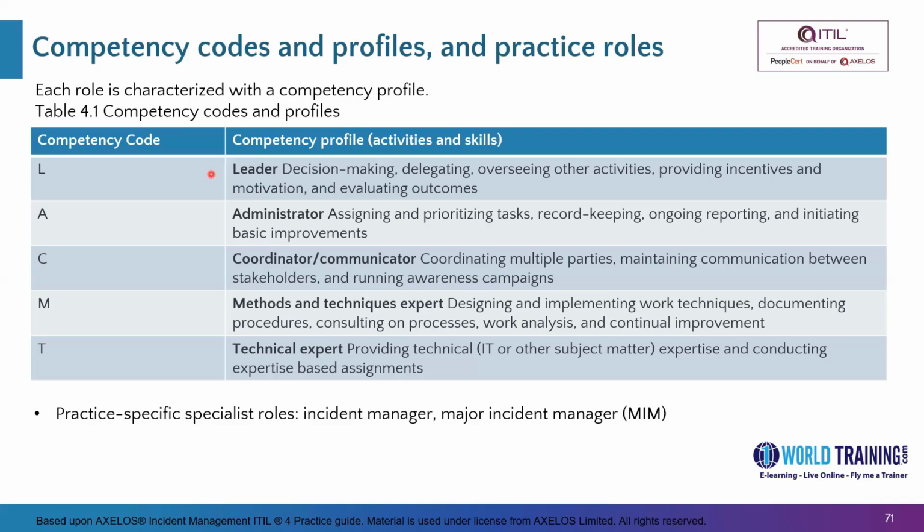On the other hand, there could be another role wherein communication is most important, followed by administration, and followed by methods and techniques. Then we would have a different 3-letter combination, CAM. Now, it is not necessary that you can have only 3-letter codes. You can even have 4-letter codes and 5-letter codes. And therefore, what it means is in a multi-letter code for a job role, the first letter would be the most important competency required. And then it reduces in the order of their significance as we move from one letter to the next letter. So here we have 2 practice-specific roles, incident manager and the major incident manager.